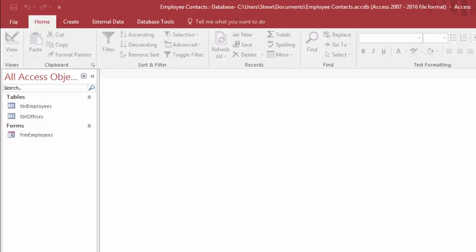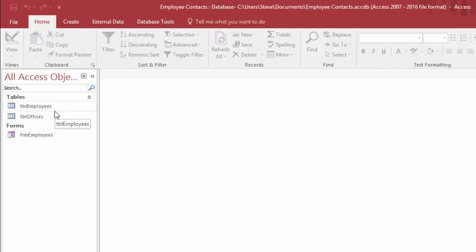Okay, in this section we're going to learn how to do queries, and I'm going to teach you how to create 3 queries that are going to essentially ask questions of the information in our tables. And that's basically what a query is: a question. But it can range from a very simple question to a very sophisticated question.